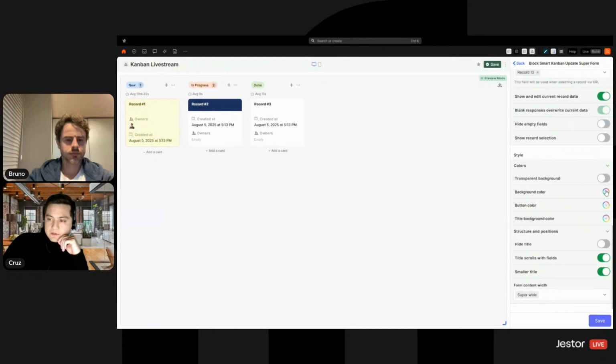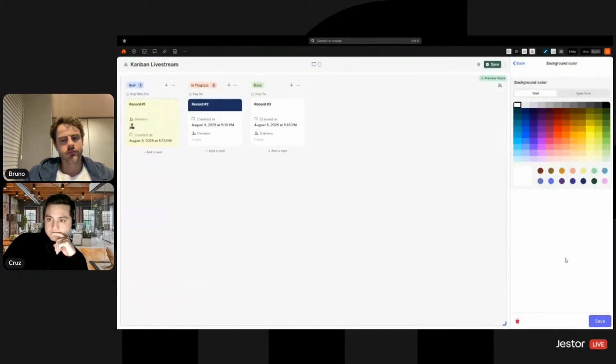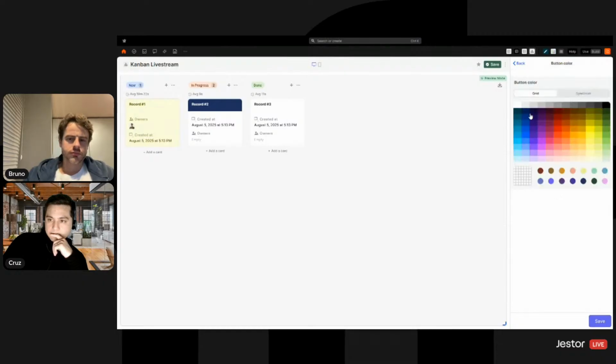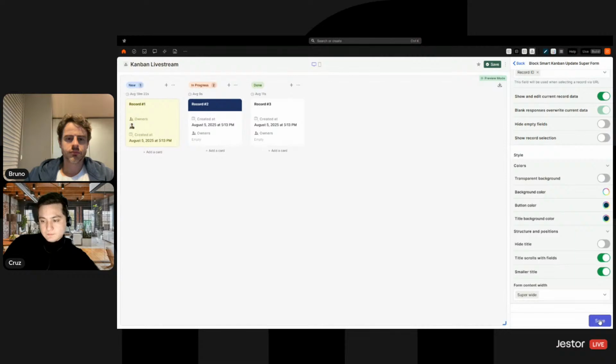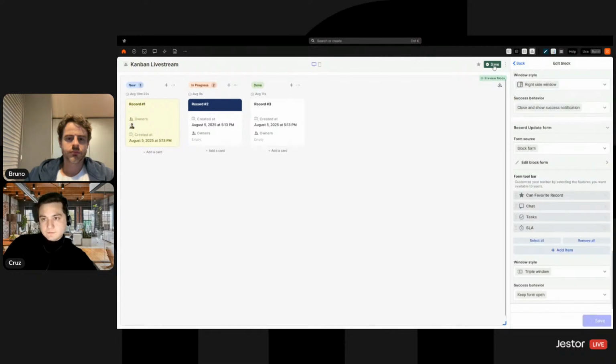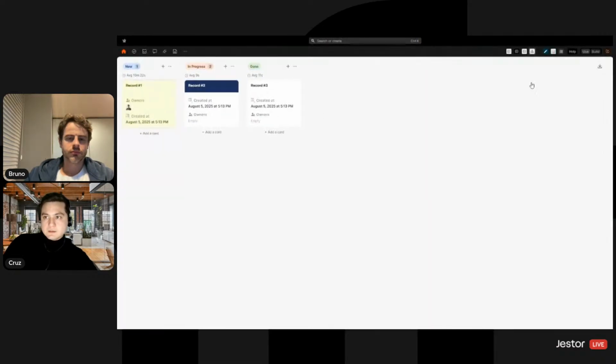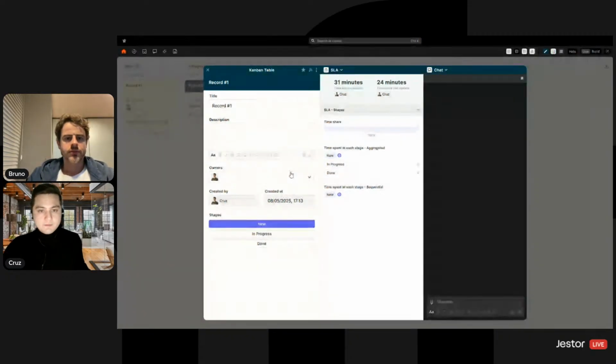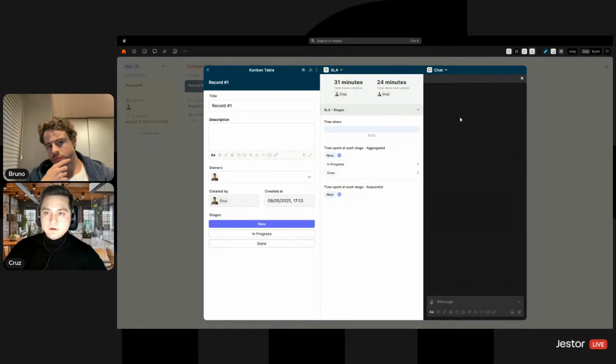So I'm just going to change the colors now. Have the button color, there you go. And I'm going to add a title color as well. There you go. So now when I open the record, you can see that it looks like this now. So basically I can customize what appears when I open the card itself.